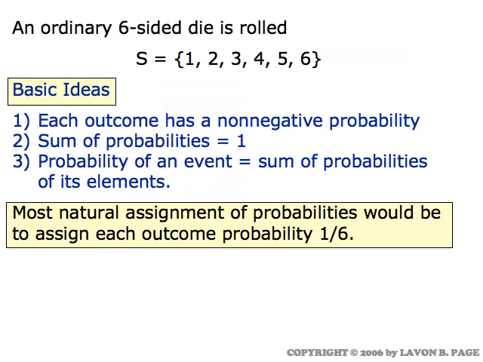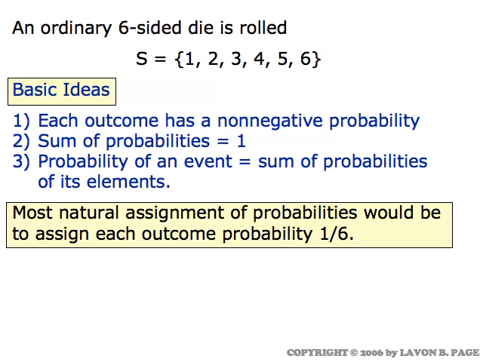Let's continue to think about rolling an ordinary six-sided die. I like this example simply because it's one that everybody's familiar with, and also it's pretty clear intuitively what we want to do with it. A die is a cube, and the symmetry of the cube suggests that each of the numbers on the faces of the die should turn up more or less about the same amount of times with the same relative frequency, which would be 1/6 of the time overall, since there are 6 faces on the die. So there's an intuitive idea that the probability of any particular number turning up on a single roll of the die should be 1/6. 6 equally likely outcomes, in other words.